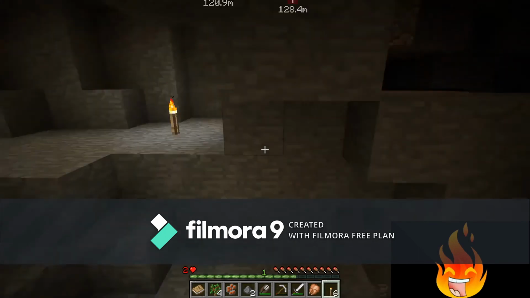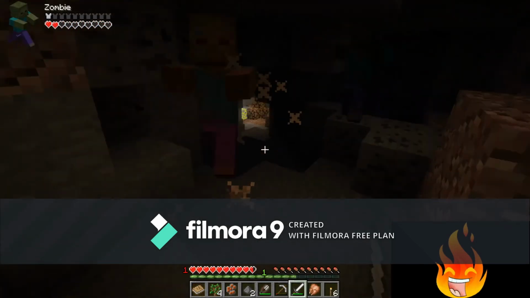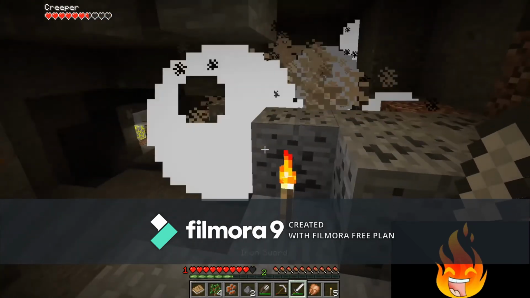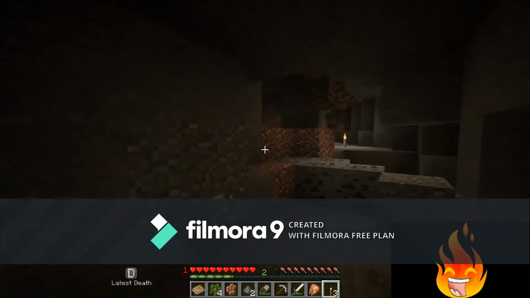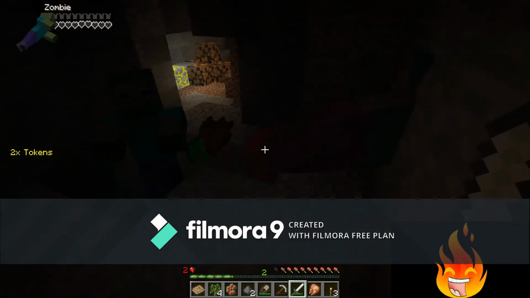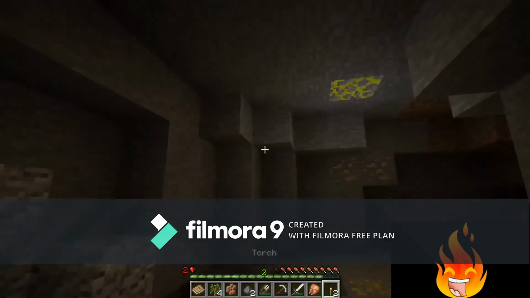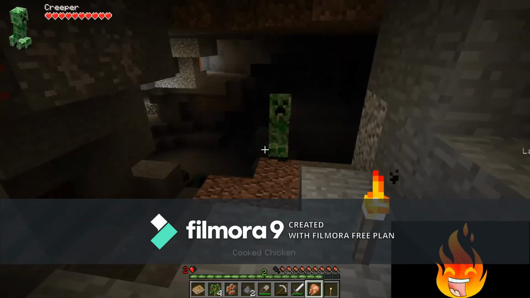Okay. Oh, hello, zombie. Hello, creeper. Kaboom. Creeper. Seriously, where is the flipping redstone? Come on, where is the flipping redstone? Oh, I thought that was redstone. No, I found some more lava, so meaning we might get some more diamonds.